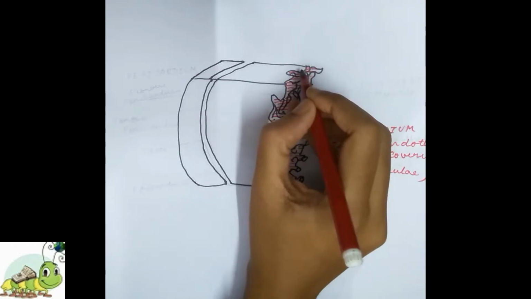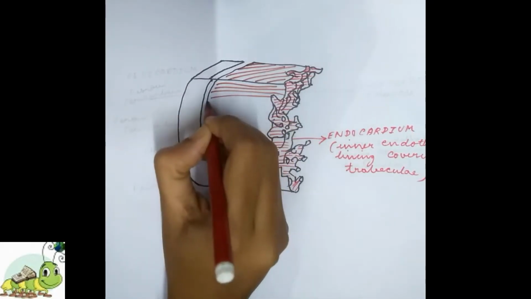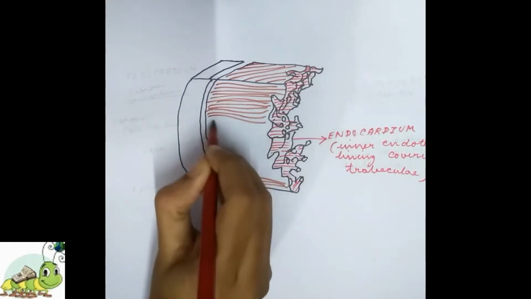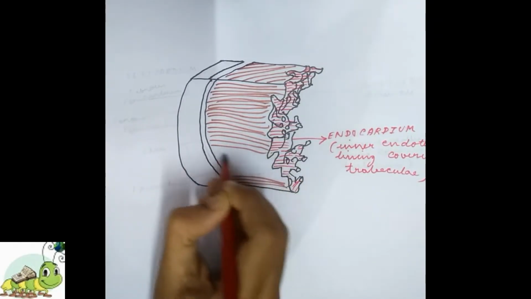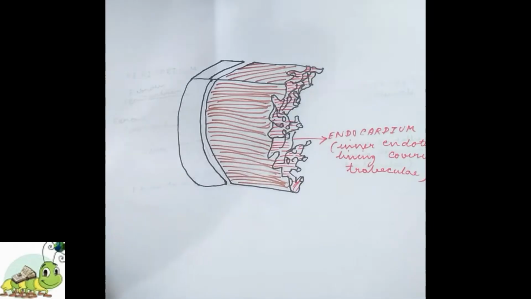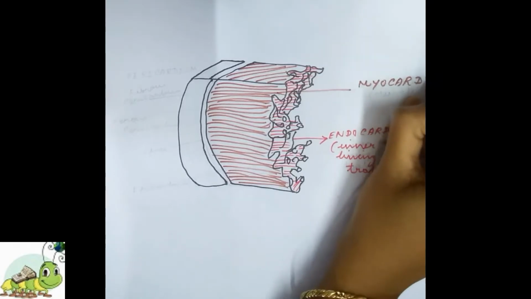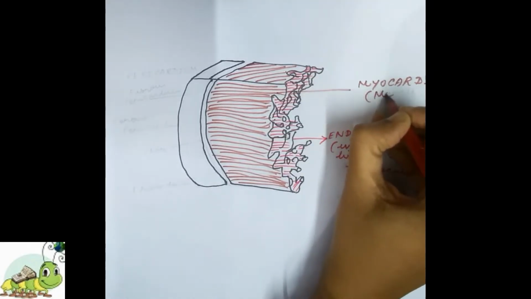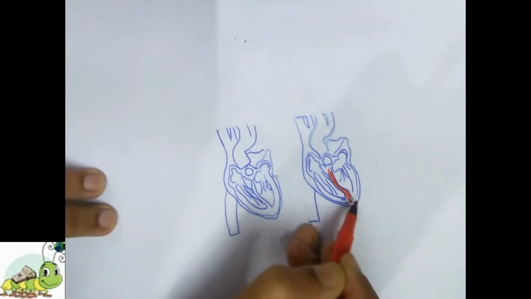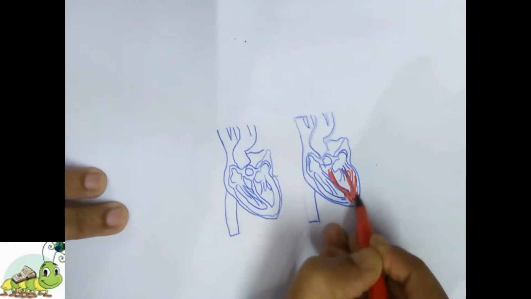Next is the myocardium, the thick muscular layer of your heart. The myocardium, literally heart muscle, is composed of cardiac muscle fibers that contract in a coordinated way to pump the blood out of the heart and into the aorta with enough force to carry it through the arterial system and out into the capillaries. So what is the clinical relevance? The disorders of the myocardium. Number 1 is myocarditis.